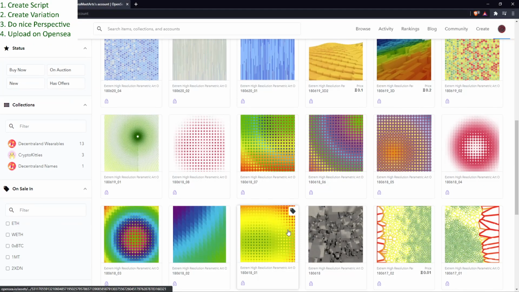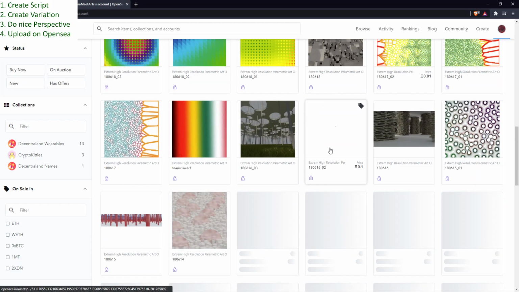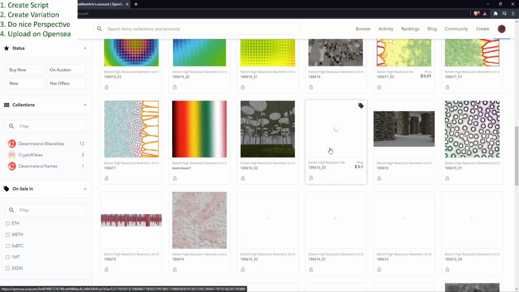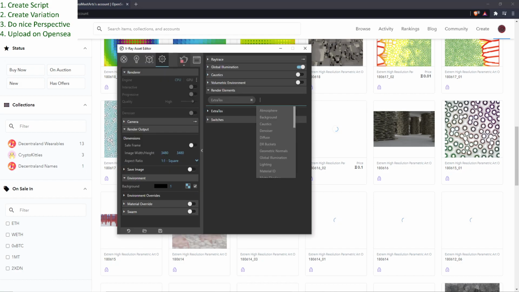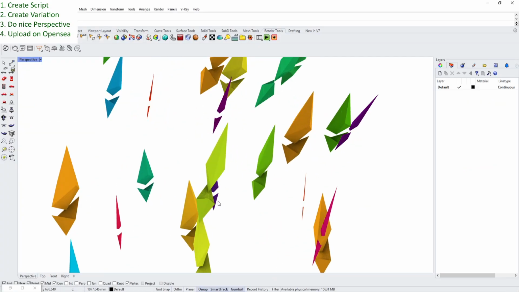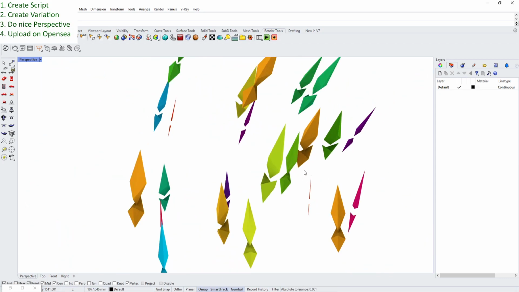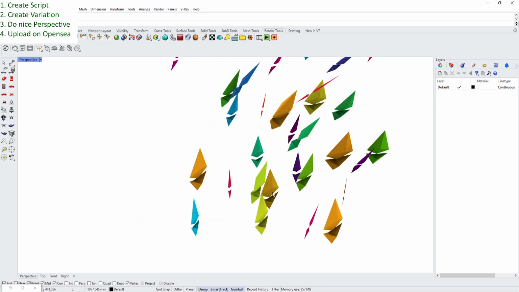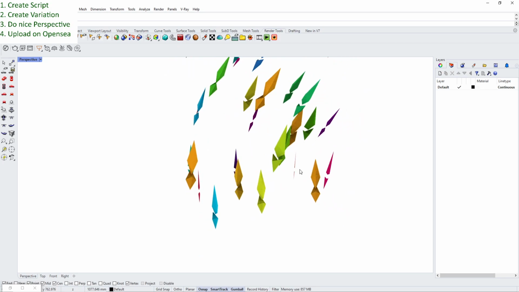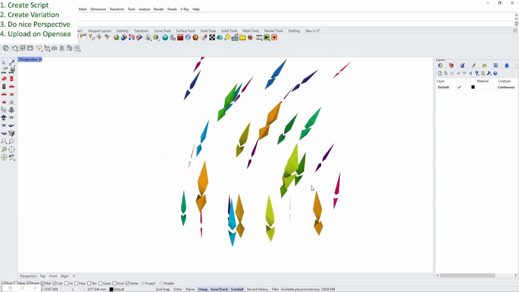So that's basically a way of creating different NFTs in a rather short time, because right now, if you want to change the art piece or create a different art piece, you can always change the parameters in the Grasshopper environment, right? So if we go in here and say, okay, I want to have this different, that different, it's always really easy to do within the Grasshopper environment. So that's pretty cool. At least I think that's something rather useful, and at least interesting.